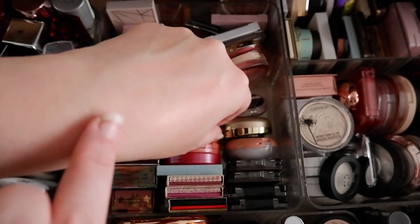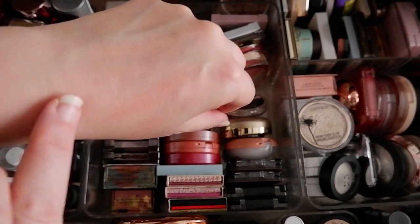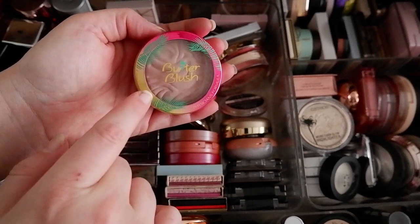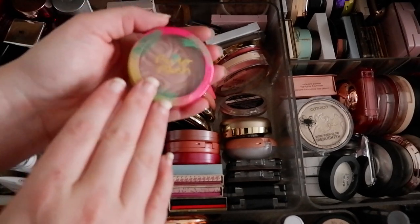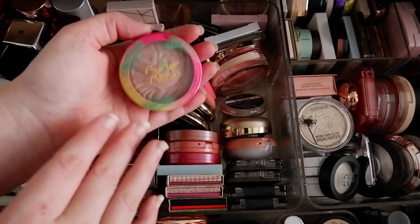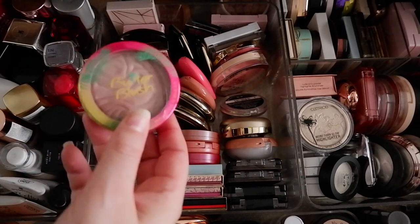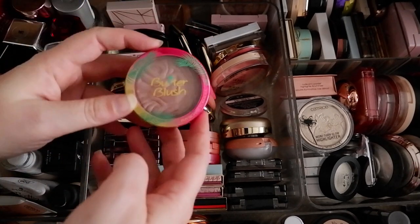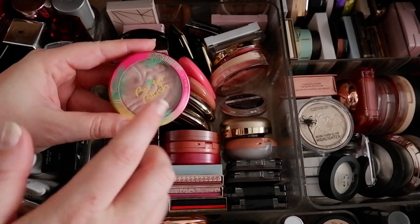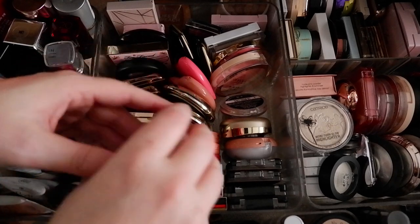Ooh, that really doesn't show up very well in a swatch. I can see it in real life, but it's just so sheer. And I think that was one of the things that people didn't like about these butter blushes, is that they're so light. I mean, I'm super fair. I'm like an NC 10 to 15 in MAC, just for reference. So for me, this works, but I understand that for most people it doesn't work. This is a really nice blush for the wintertime.